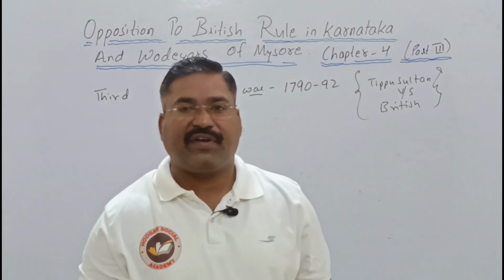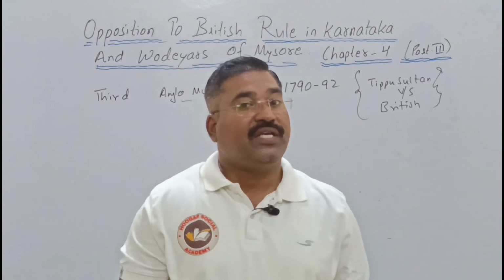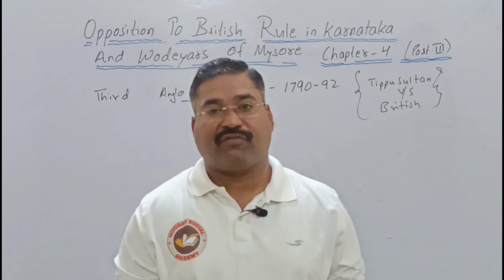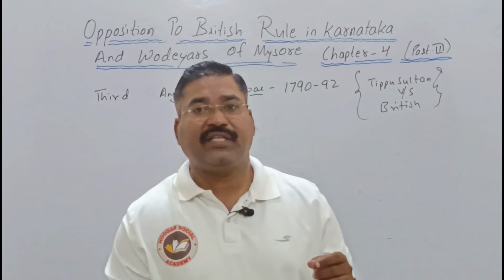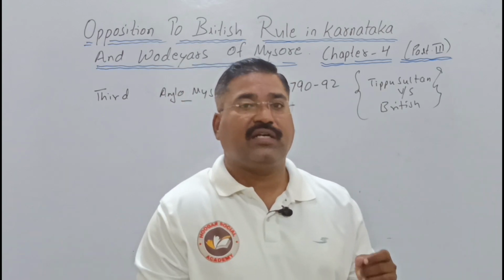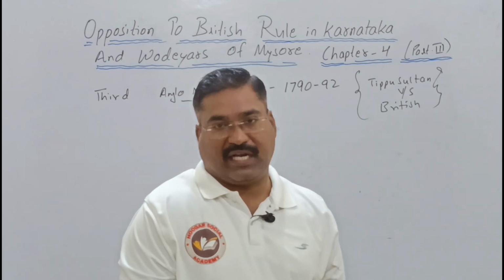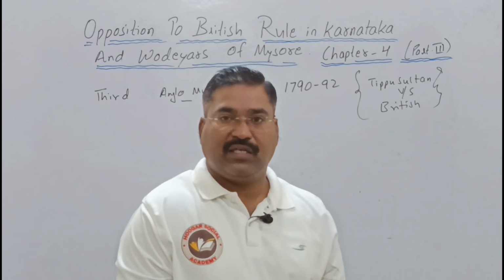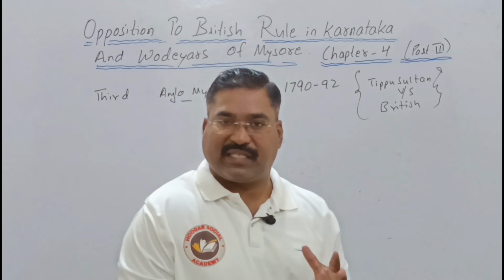Tipu Sultan knew very well that the Treaty of Mangalore, which had been signed, was temporary. Why is it temporary? Because according to the Treaty of Madras, when the Marathas attacked Mysore during the rule of his father, the British should have come to help Hyder Ali, but the British broke the Treaty of Madras, which made Tipu Sultan not have any sort of faith in the British.